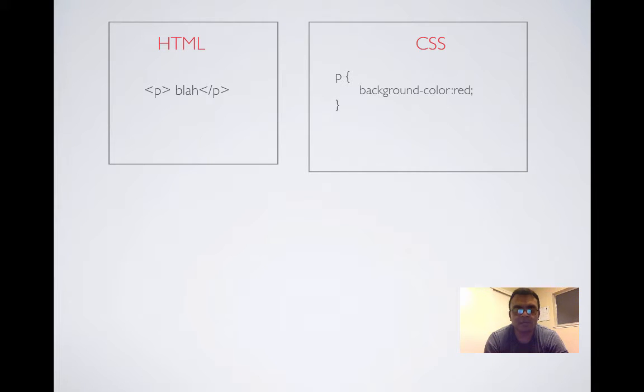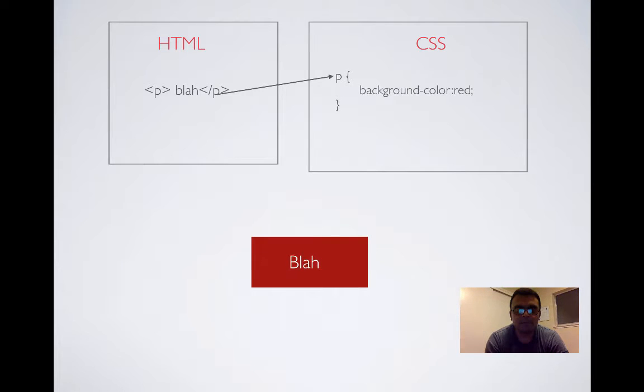But the curly brackets are extra here. And if you notice, instead of writing style, I'm referring to the paragraph, the sign P here, so that my HTML would understand which area of the HTML I'm trying to apply this style to. And obviously your HTML will render as this.